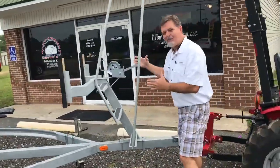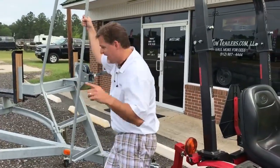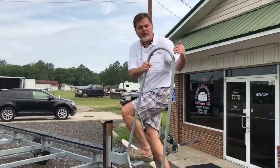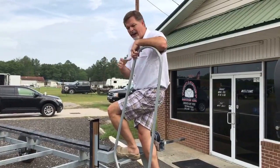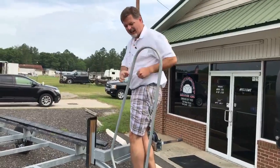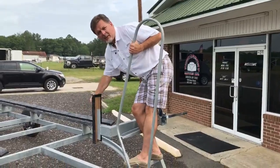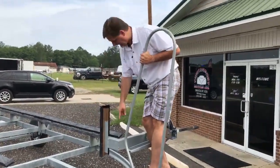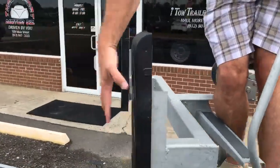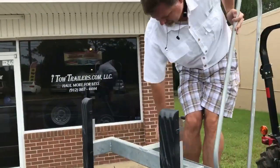Okay, now other thing. Look at this. The bow stop. If there's anything going to sell this trailer, this is going to do it. It's got really good, nice high steps. It's got a good rail to be able to hang on to. So you're able to get up on your boat, and if you need a little extra help, you hold on to it right there. You can get into your boat. You got a good stout bow stop. Come here, Chip, look at this thing. Welded together, bolted. You got the poly skid right up here on the front. So everything's good about that bow stop.